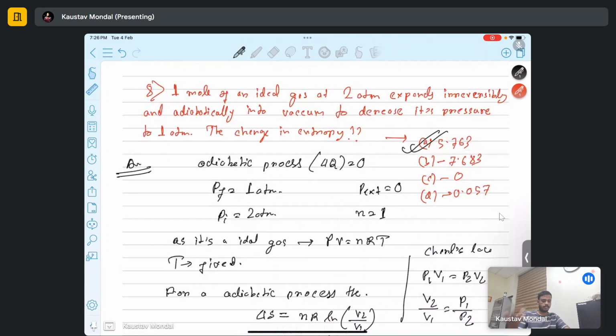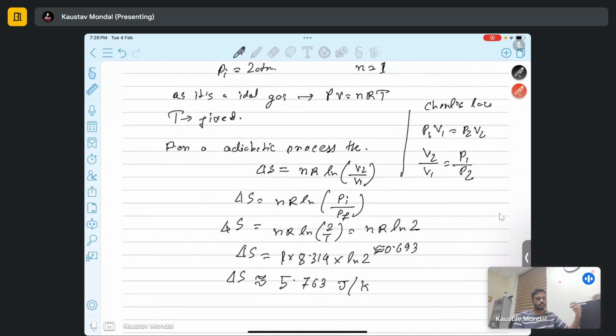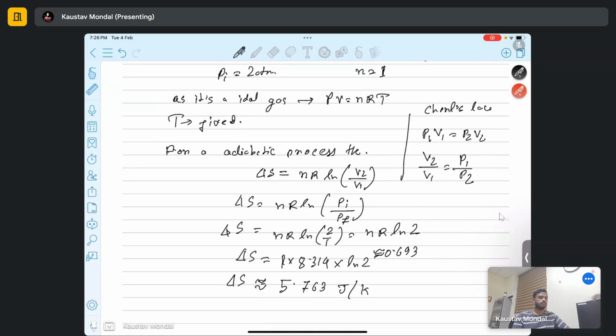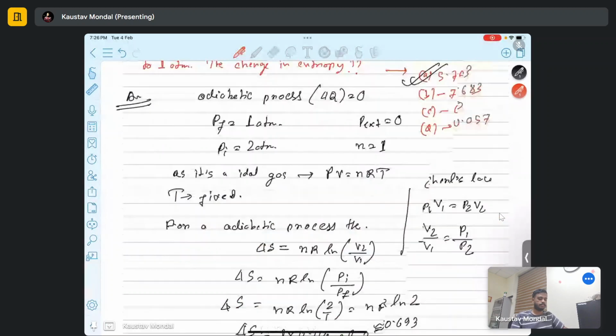Similar kind of problem we have done earlier, where for an adiabatic system, if a gas expands from initial volume to final volume, what would be the change in the entropy, right? So that same formula we are using, delta S, and from Charles law, since pressure is mentioned here, we can make this problem much easier. So instead of writing the formula in terms of volume, we can write it in terms of pressure, and after that we substitute the values and we get the answer. Okay, fine. I guess this problem is clear to you.